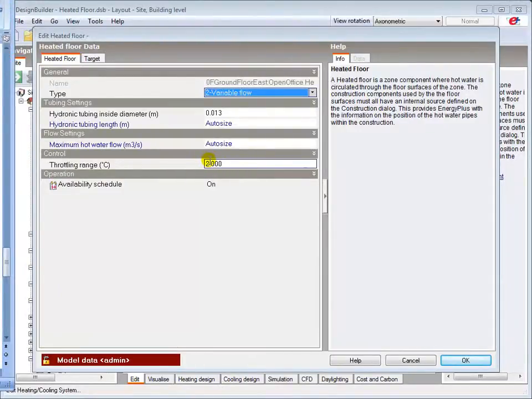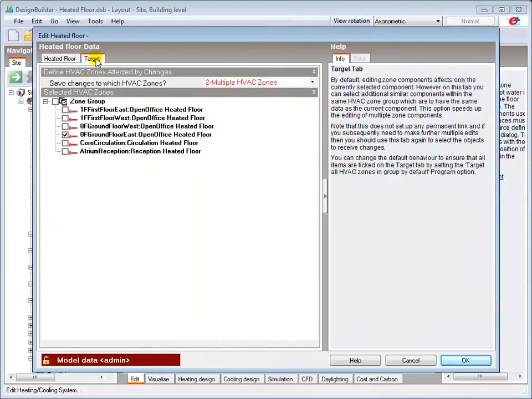I'll leave the heated floor set to variable flow with defaults as I've no design data available, and apply this to all zones using the Target tab.